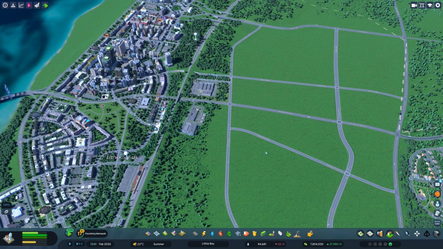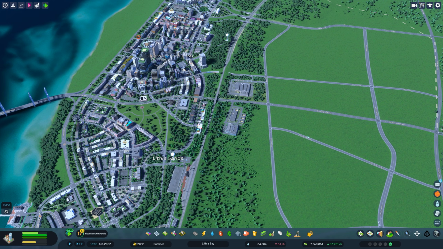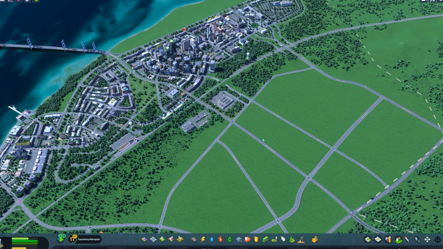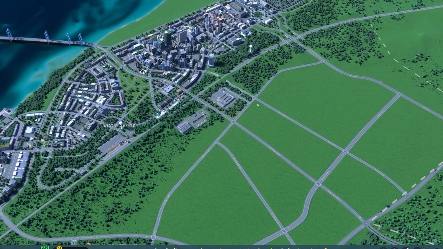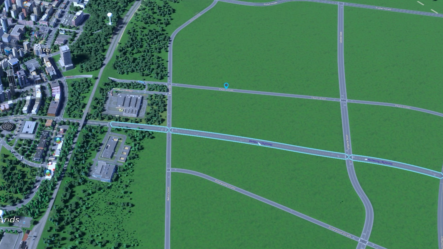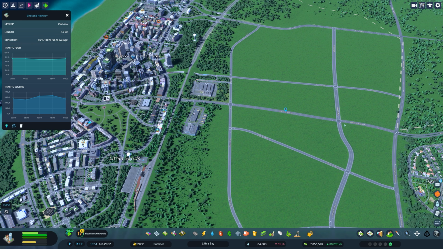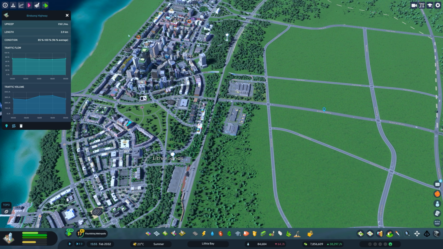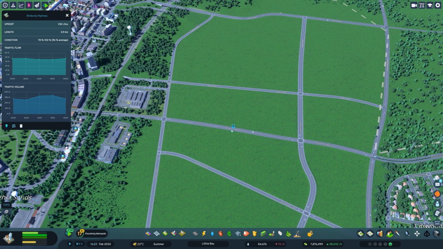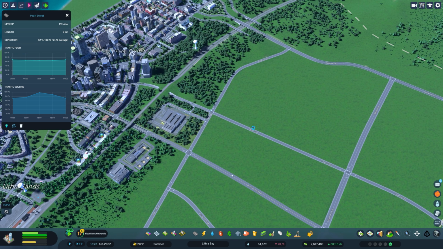And the first decision is figuring out where to place it. And this is important because the shopping center is going to serve a lot of people. So we don't want traffic making unnecessary movements. There's really only 2 candidates in my opinion. It's Pearl Street and Birdsong Highway. And that's just because these are through roads which go all the way down to our waterfront. Now we're going to build this shopping center on Birdsong Highway. And the only reason is because Pearl Street is currently serving our tram depot.